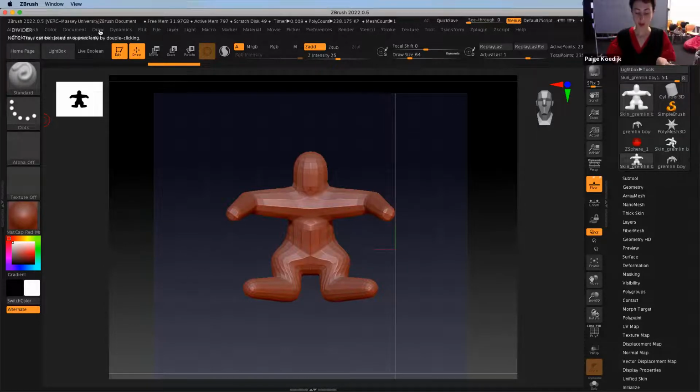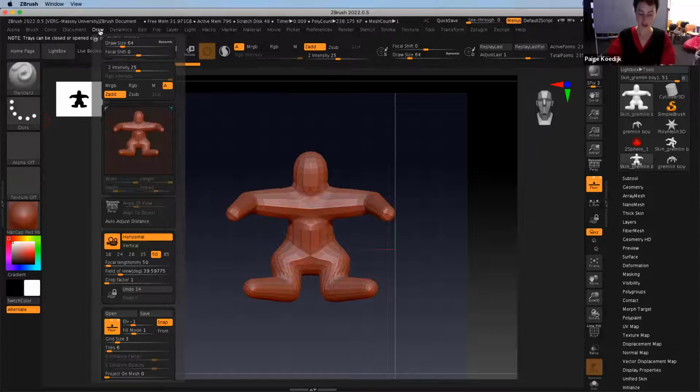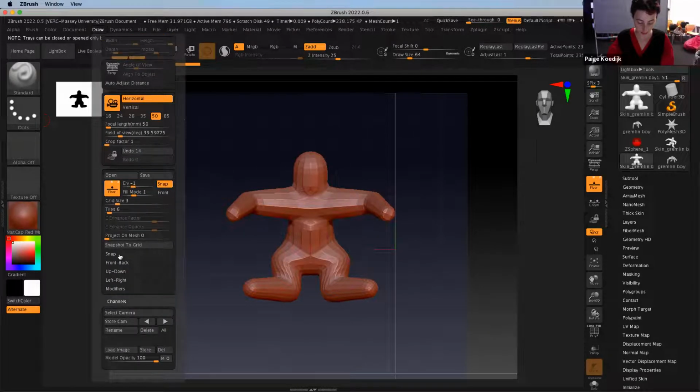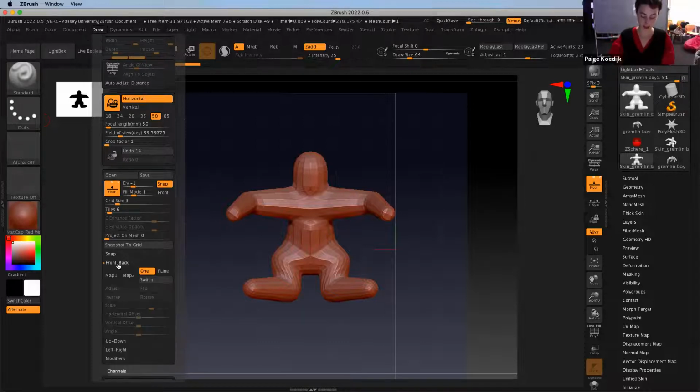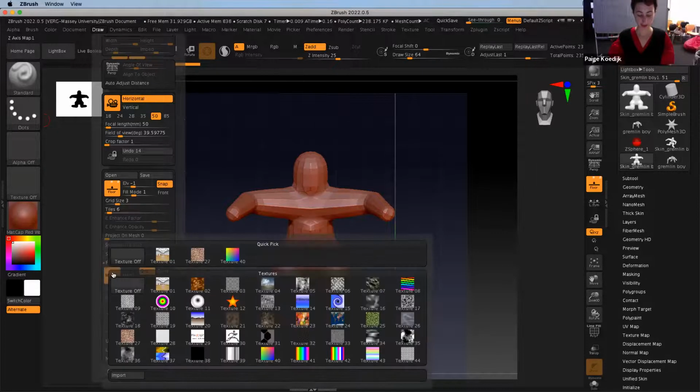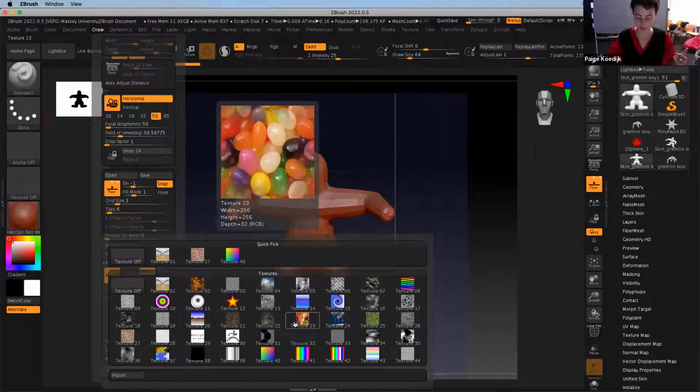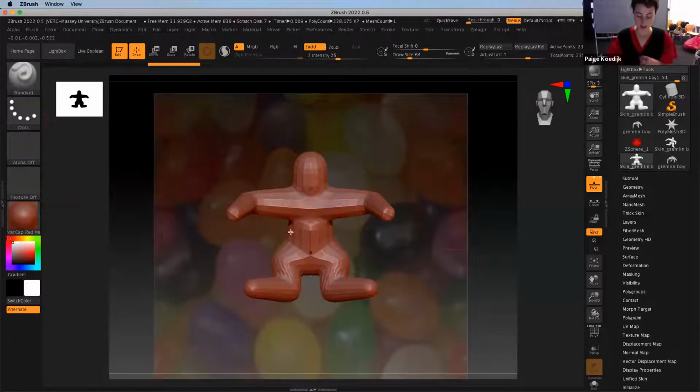To do that, we go up to the draw tab and we go down, down, down to front and back and left and right. So if we do one at a time, we've got front and back here. In map 1, if you just click on map 1, it'll come up with all of these different images. Actually, I could have just used the default one. Yeah, let's use a jelly beans. So now I have this little jelly beans reference.